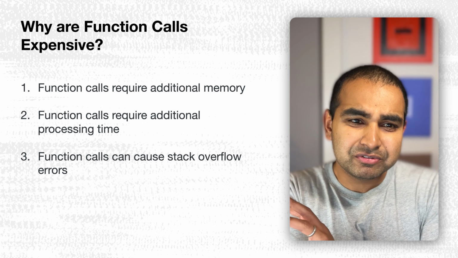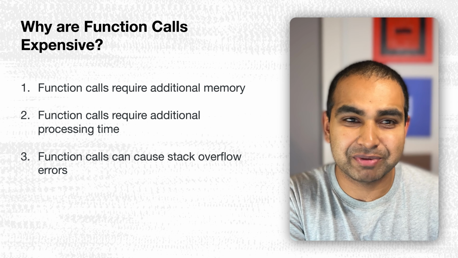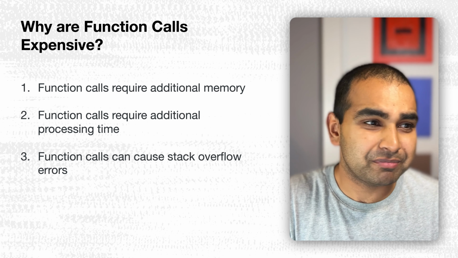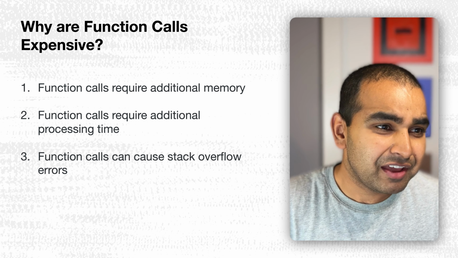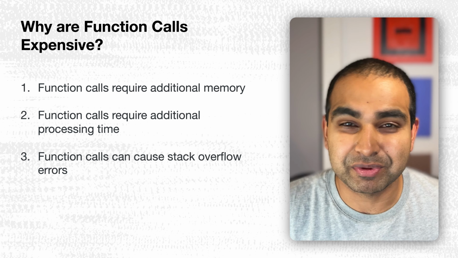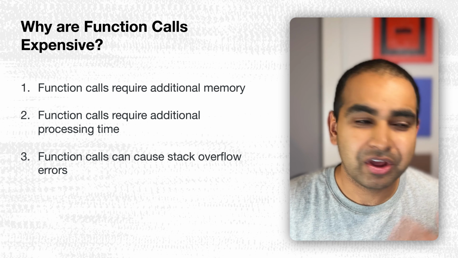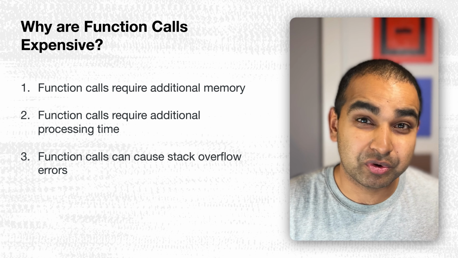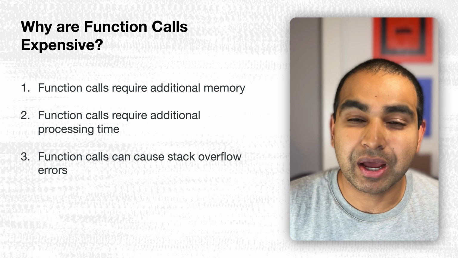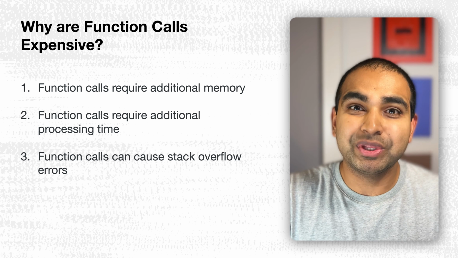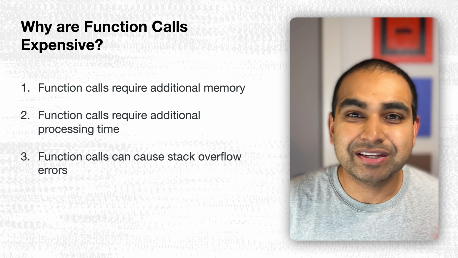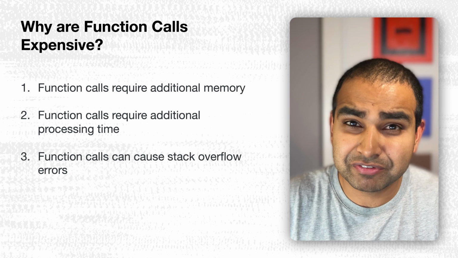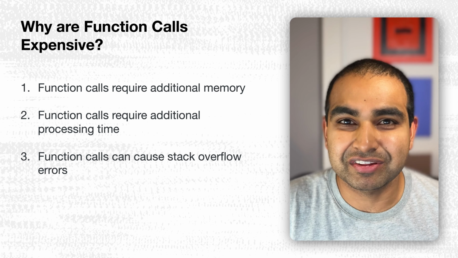Before I get too far into it, why is a recursive call so expensive and why do we want to minimize that? There are 3 things. Function calls require additional memory. They require additional processing time, and function calls can cause stack overflow errors. We saw stack overflow errors when looking at recursion earlier. All 3 of these things we do not want. And in part 2 of this video, we'll go into more detail about these 3 areas and how we can optimize it so that we are still able to calculate really large values of Fibonacci, but not have to suffer the massive growth in recursive calls that puts a bound at the low end of how far we can go before our computers just fall over.